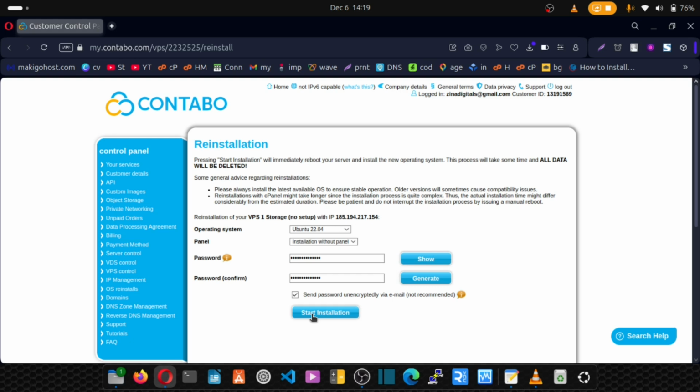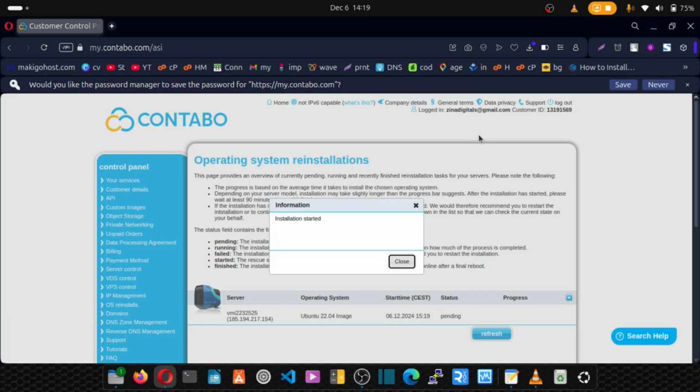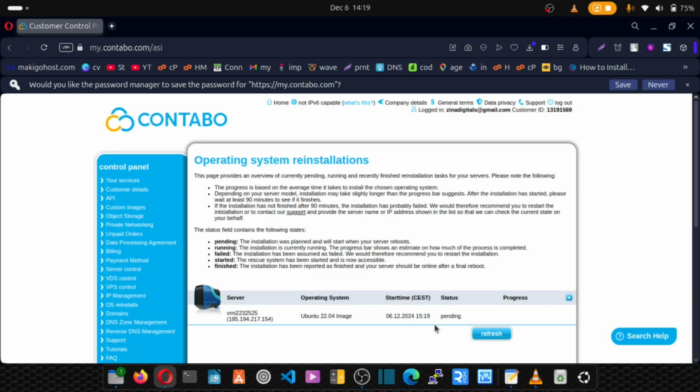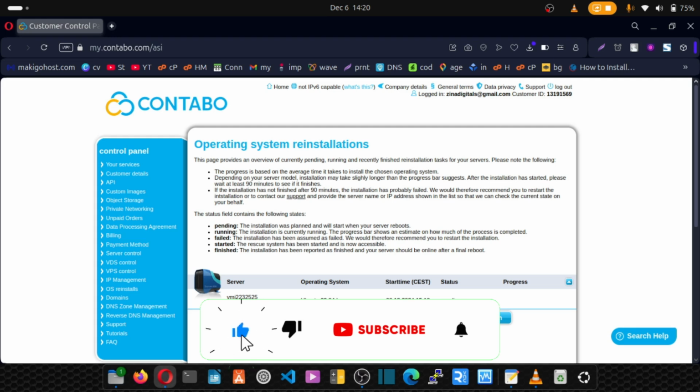Once you click on that, you see this pop-up, installation started. Close it and scroll down a bit and you see this pending. You can continue refreshing this window, and the moment you see active, it means your operating system is reset or reinstalled.